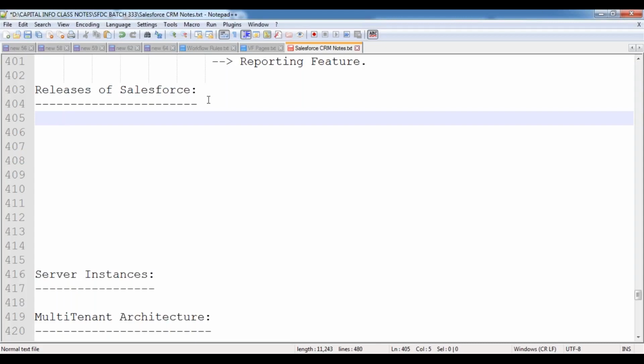Now, how frequently is Salesforce providing new releases? Let me explain practically.